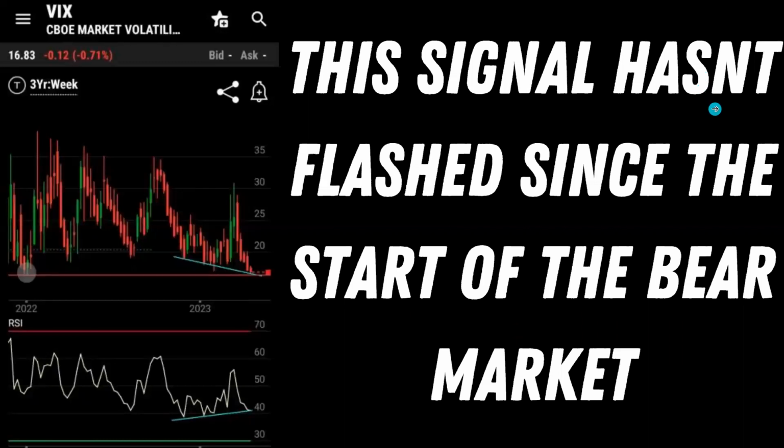Now, even with that being said, we still have to keep in mind this data set and this signal that we haven't tested these levels on the VIX since the literal start of the bear market in January of 2022. So we could see some type of pullback, guys. Now, we don't have to. As I mentioned, the VIX can break below this level and try to flip it to resistance. But if you wanted to, you could even try and call this a double bottom, where we have the bottom here, and then we're coming back down, retesting the lows, and potentially you could call this a double bottom.